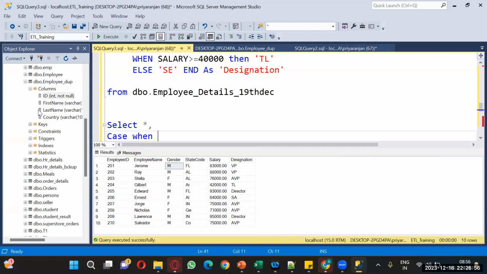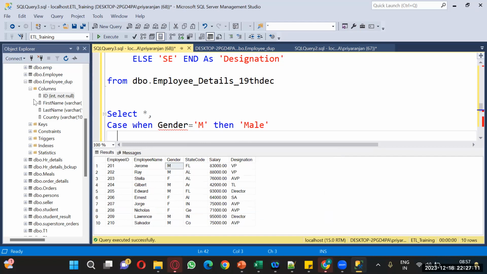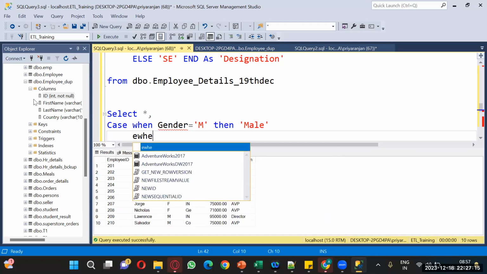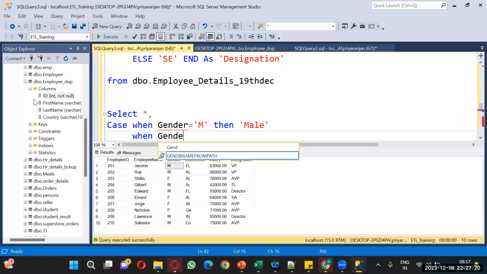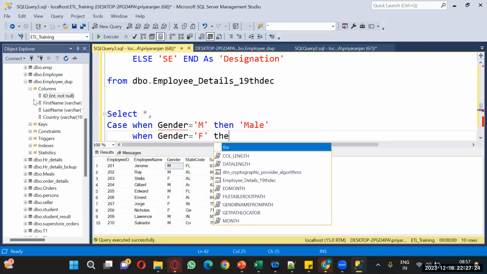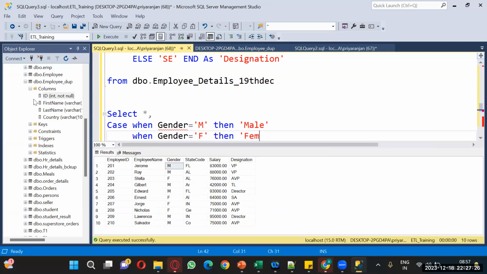When gender equal to M, then it is male. Then one more condition: when gender equal to F, then it is female.